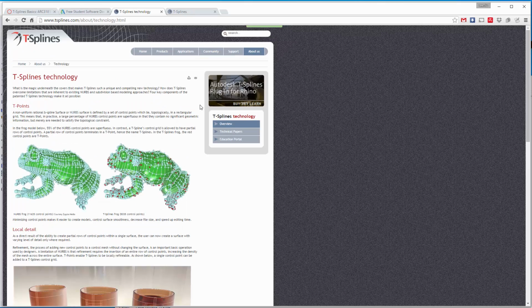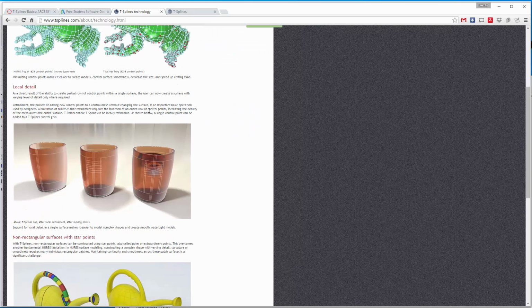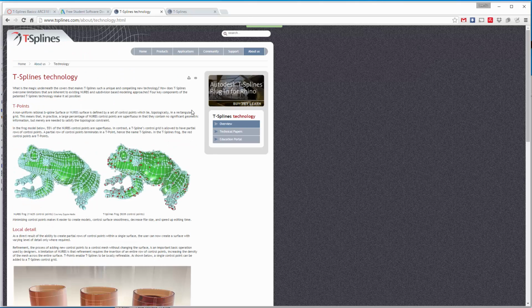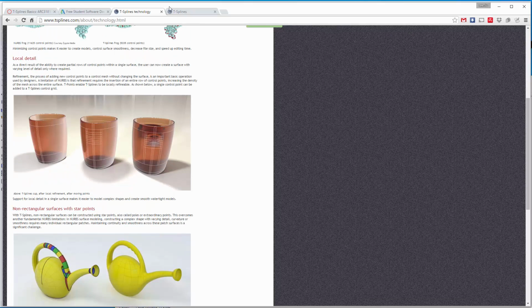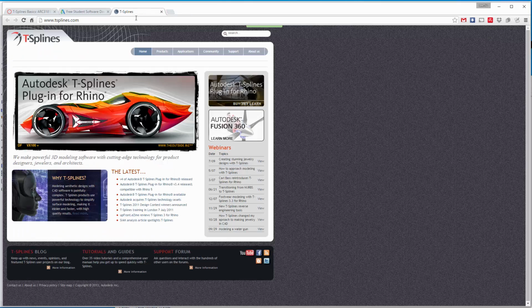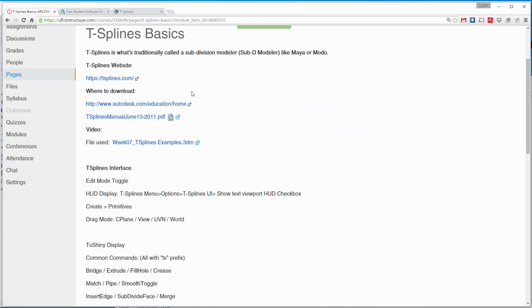However, what comes with it, and generally with most subdivision modeling programs, is that it's more intuitive. It's more like a push and pull clay modeler, which can be fun, but it's not that precise in terms of dimensions. It can be a little bit harder to get very specific dimensions, and it will take practice. And also there are some quirks with the workflow that you'll have to learn.